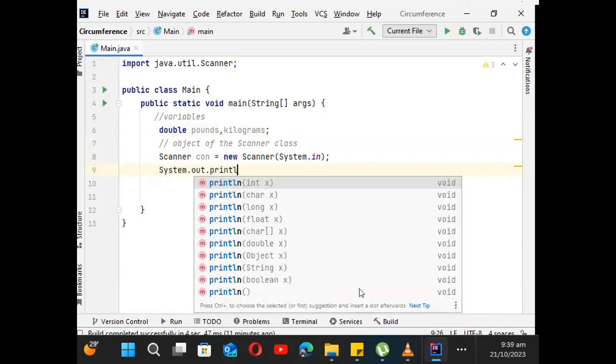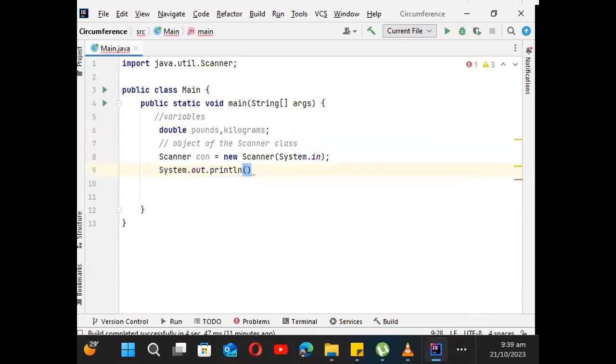So System.out.println, enter the weight in what? Pounds.